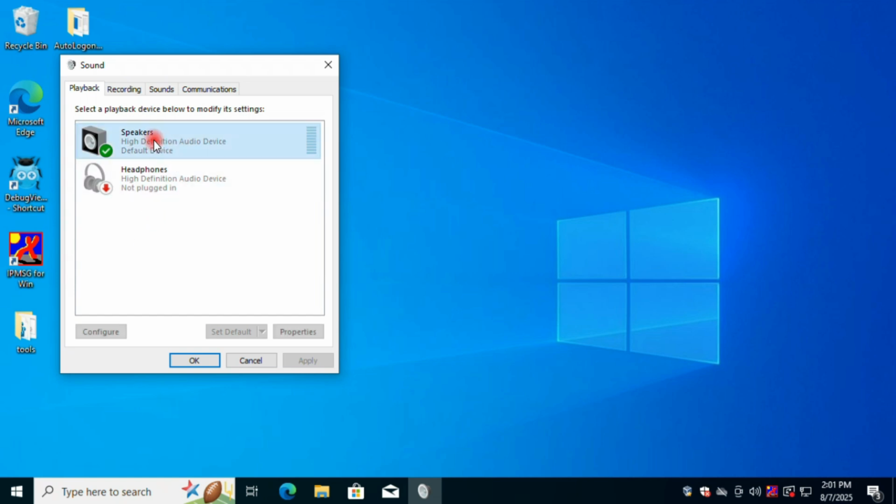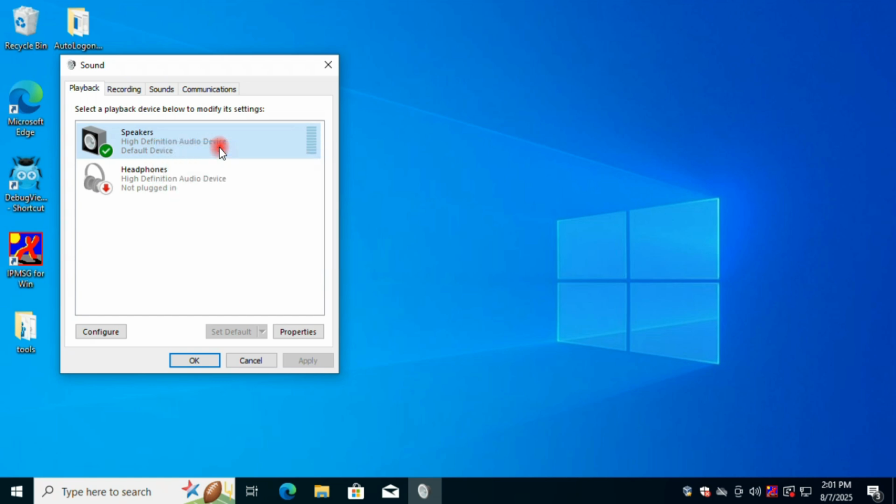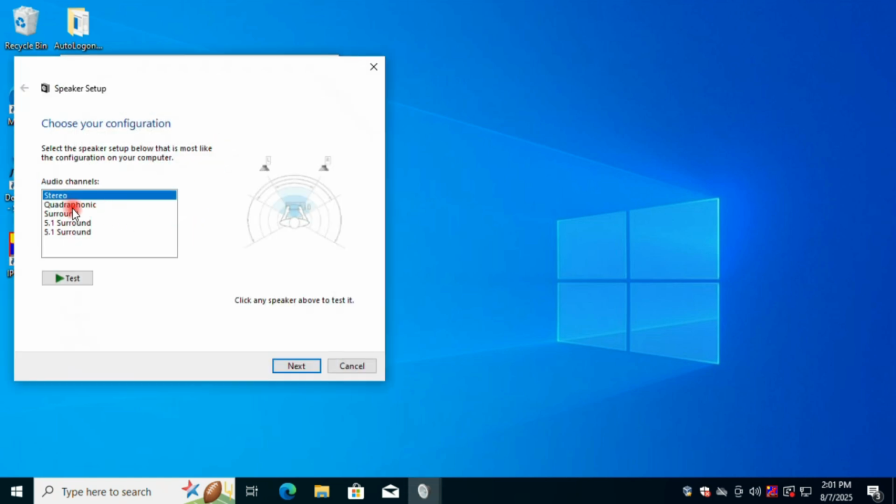After that click speakers, configure speakers, and then select the stereo option and click here, this is now working.